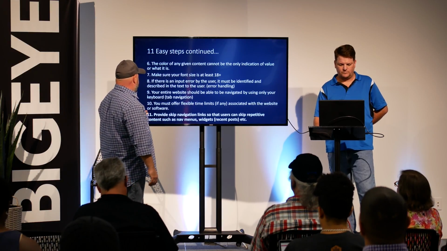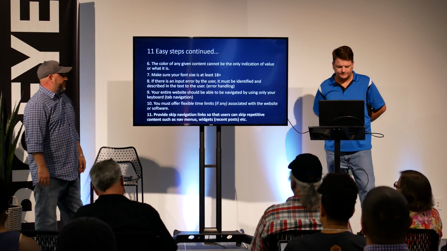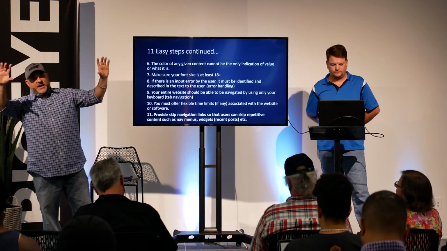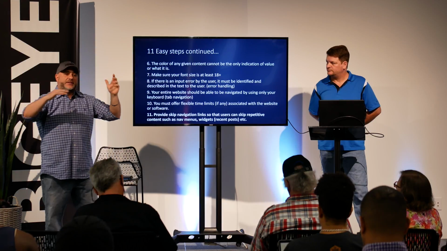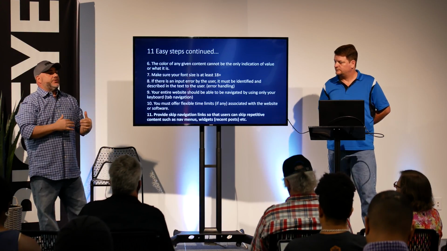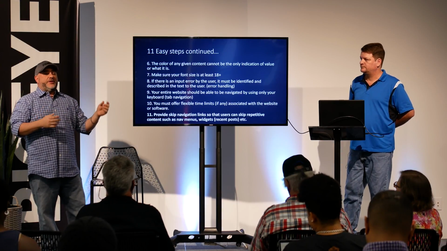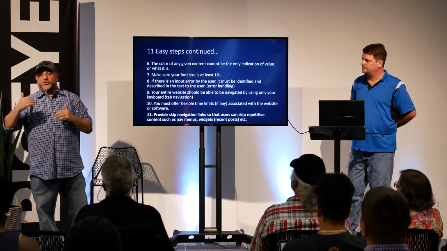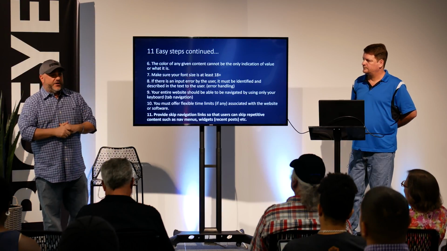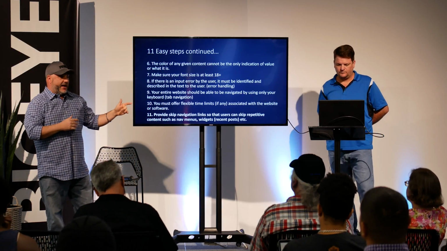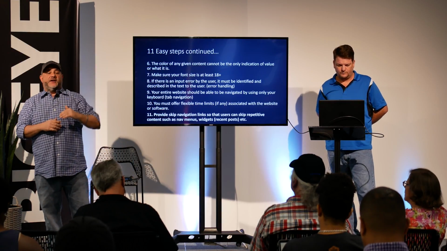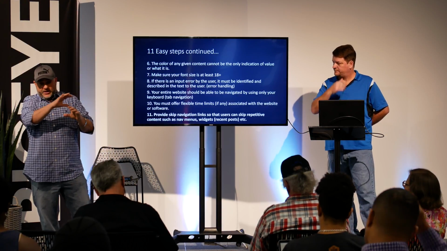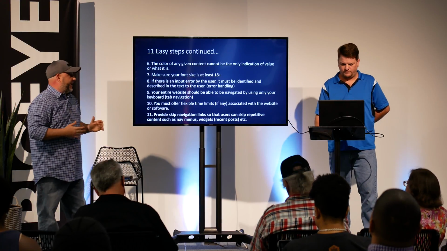And then we got the final one here. You want to provide skip navigation links so that the user can skip repetitive content, like nav menus. We all know on our big, beautiful websites, you got this drop-down menu on the top that goes to all these amazing areas, and that's fantastic for a typical user, but for a person with disabilities, when they're reading a screen reader, that screen reader has to go through all of that content before it gets to the good, meaty stuff that user wants to inhale, as far as knowledge is concerned. So having good skip navs allows the user to very easily skip over repetitive stuff, mainly that real long nav menu at the top. So every time they go to a new page, they can just skip it and get right to basically your body. That's really important.